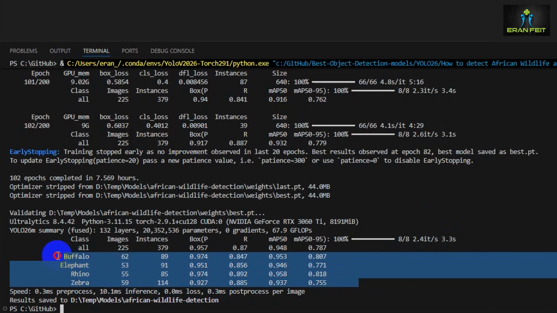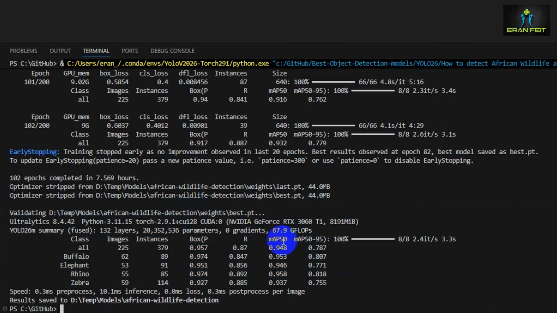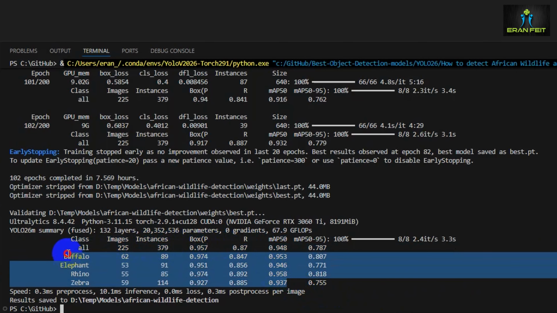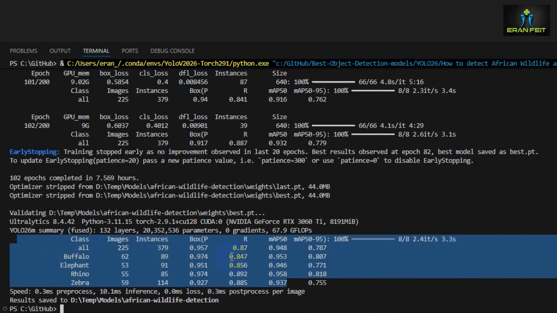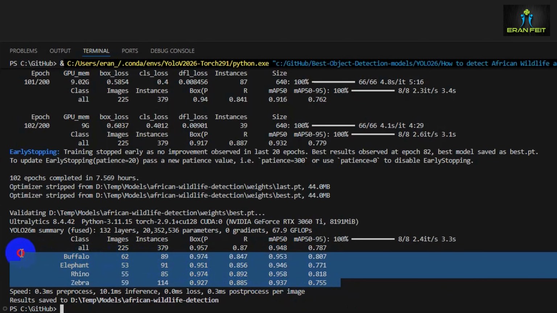We can see here the class breakdown. Most important is the mean average precision, very good values for each of the classes. The overall value is 0.948, a very good value, and also the breakdown for each of the classes.